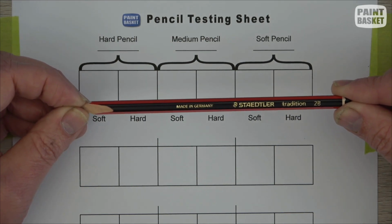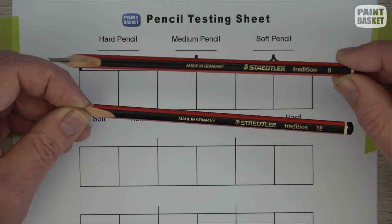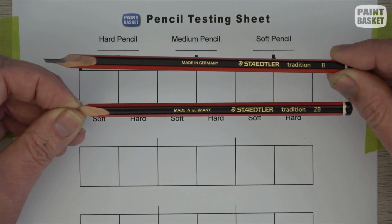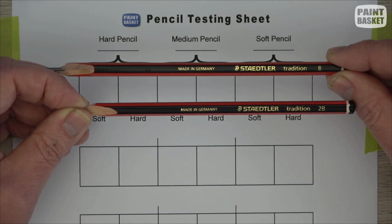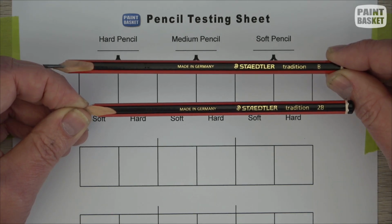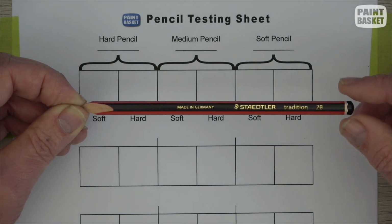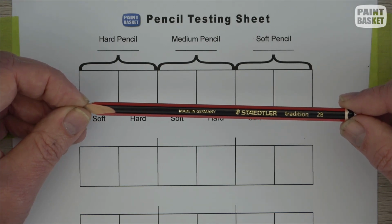And then often with the same manufacturer, you'll find that you can take, say, a 2B and maybe a B pencil. And when you draw with them, you'll get the same tonal values. Even though you're expecting to get a darker tonal value from this one and a lighter tonal value from this one. Sometimes the recipes that they've used are so similar that it's pointless even swapping to that pencil. So those are the kind of things that we need to test now, so that at the end of the day, you get 3 pencils that give you the full range of tonal values that we're going to draw with.